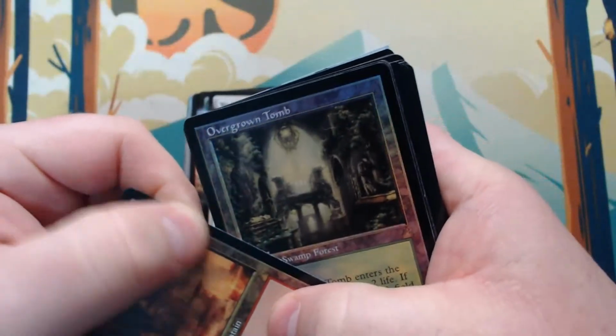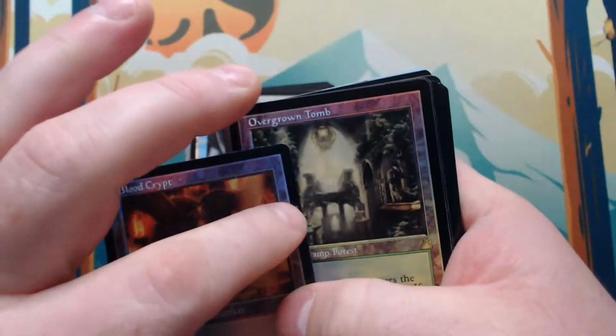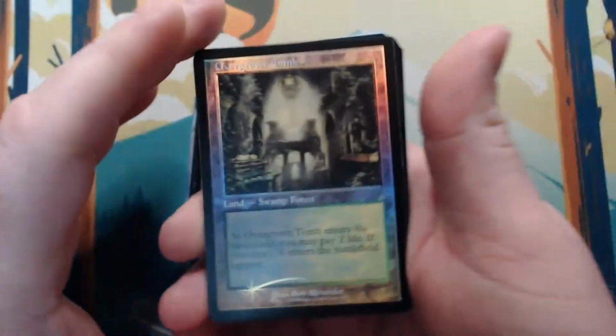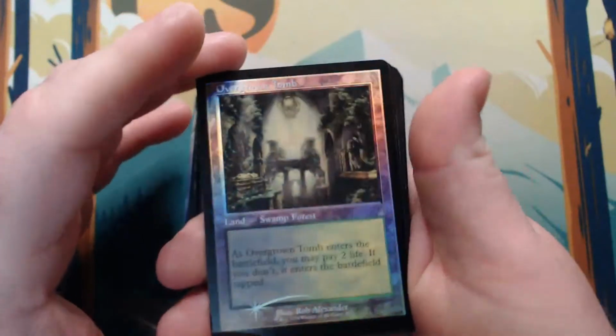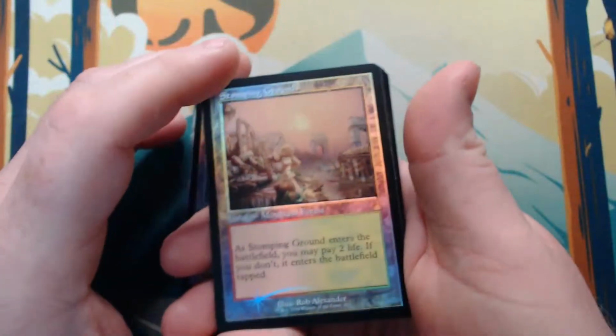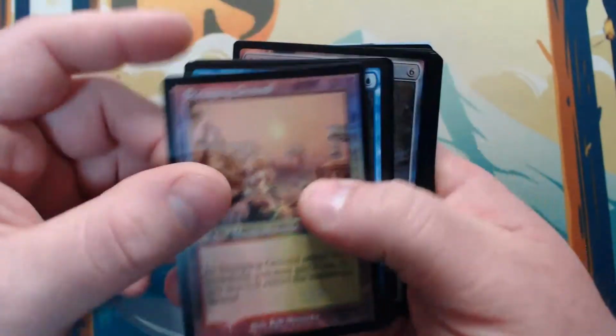I'll have to check that out more, but that's a little ding, probably. A little dingy, I don't know. All right, Overgrown Tomb. Yep, that's gorgeous too. And Stomping Ground. Yep. I don't know what it is, but old border foils look so damn good.